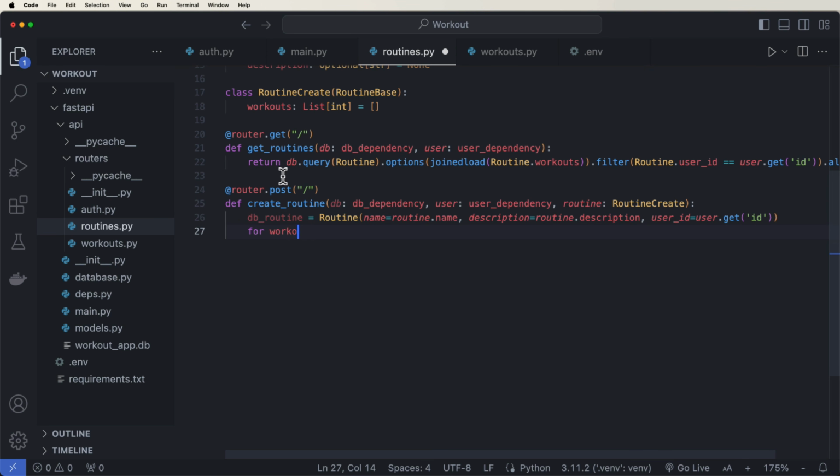And then we want to say for workout_id in our routine.workouts. So we're going to be fetching each workout, and we can say workout equals db.query Workout.filter Workout.id equals workout_id.first.